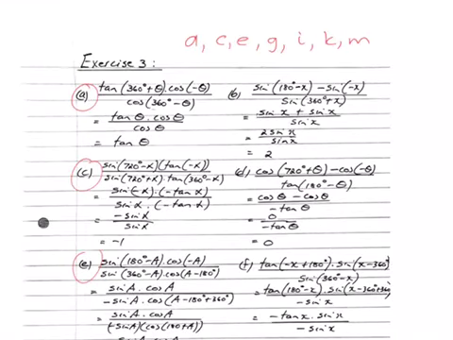Okay, for exercise 3, I said just try the ones that I've given on the previous video, A, C, E, G, I, K, M. All the answers are here if you did try more, and I will be posting up the memo separately as a PDF as well. So I'm just going to go through the ones that I highlighted that you should do.